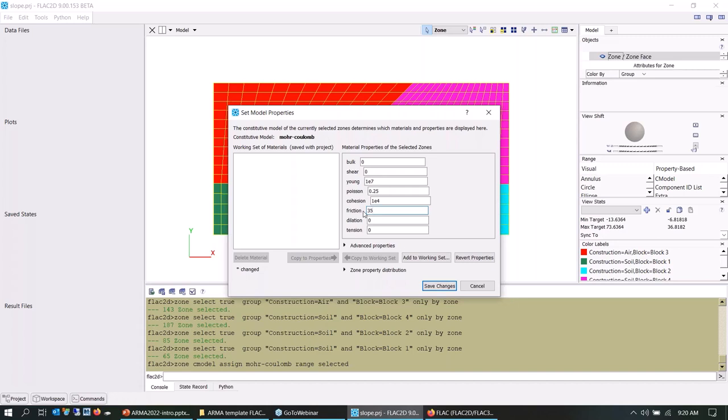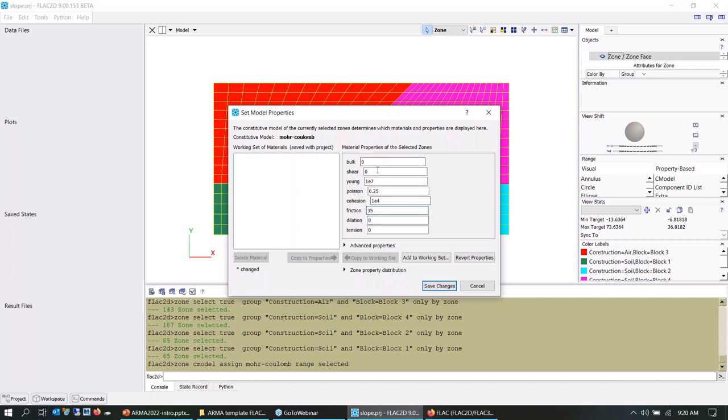In FLAC2D and all the Itasca programs, you don't necessarily have to specify the units. You just have to be consistent with the units you're using. So here, I know in my head that I want to use pascals. And so my Young's modulus is 10 megapascals, and my cohesion is 10 kilopascals.